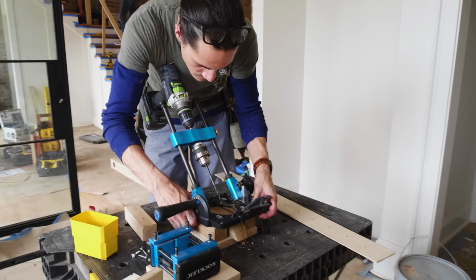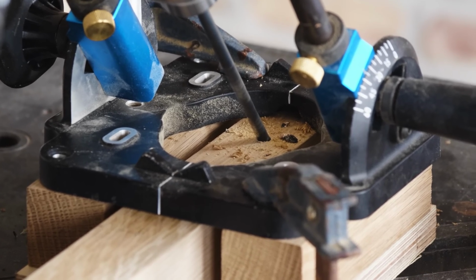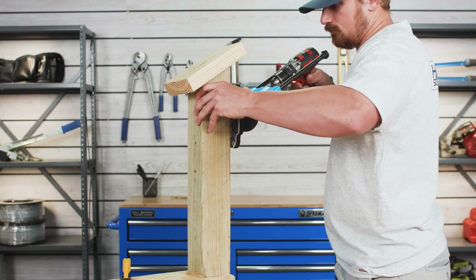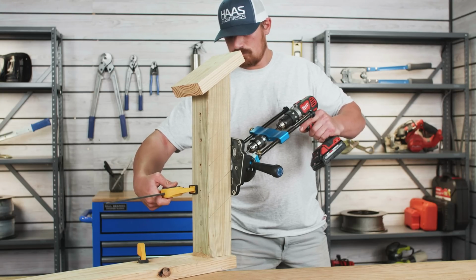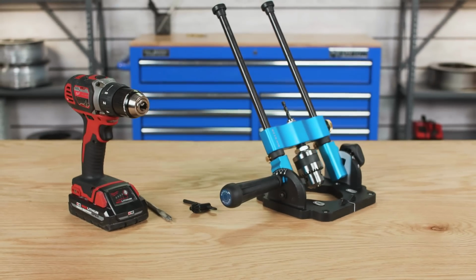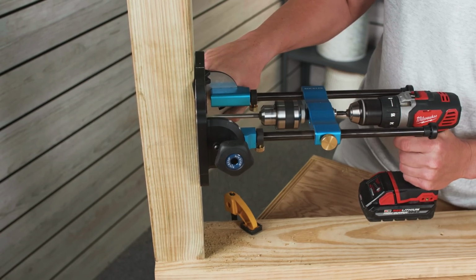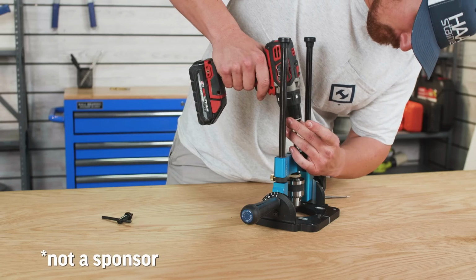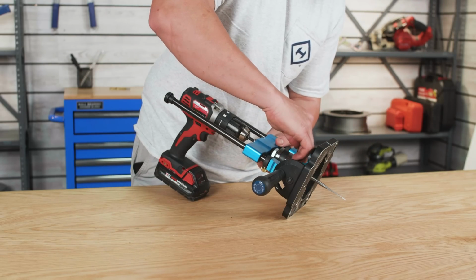On the flip side, using a portable drill press is a great option, since they'll give you very clean and accurate holes, especially when it comes to drilling angled holes. They do tend to take a little bit more time to set up. However, if a portable drill press is in your budget, then that might be the way to go. When it comes to portable drill presses, the best one is the one that you already have. But if you're looking to pick one up, we really like the Schrockler portable drill press. It's super sturdy and accurate, but if you're in the market for a drill press, then select the one that matches your budget and your needs.